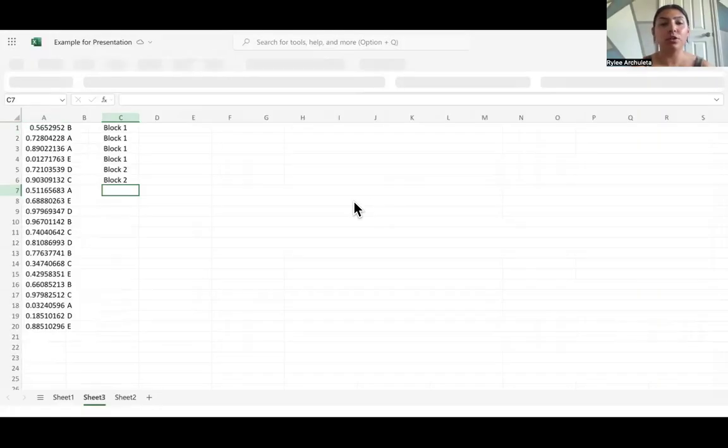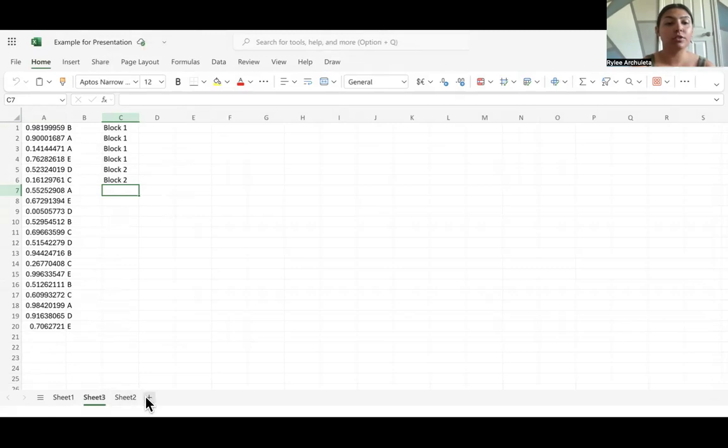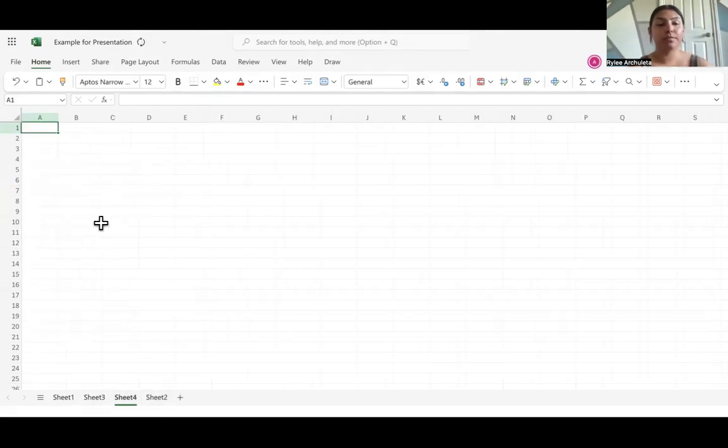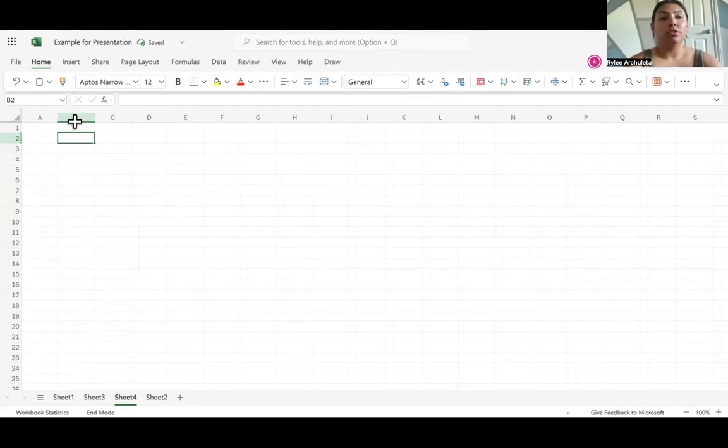Slide 7, I will be showing an example. I'm going to make a new one. So we will have 4 replications, so that means 4 blocks. And then we will be having 5 treatments.